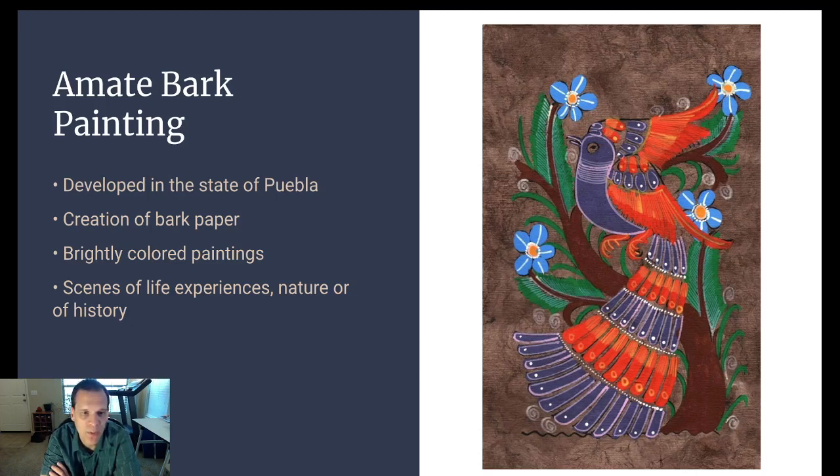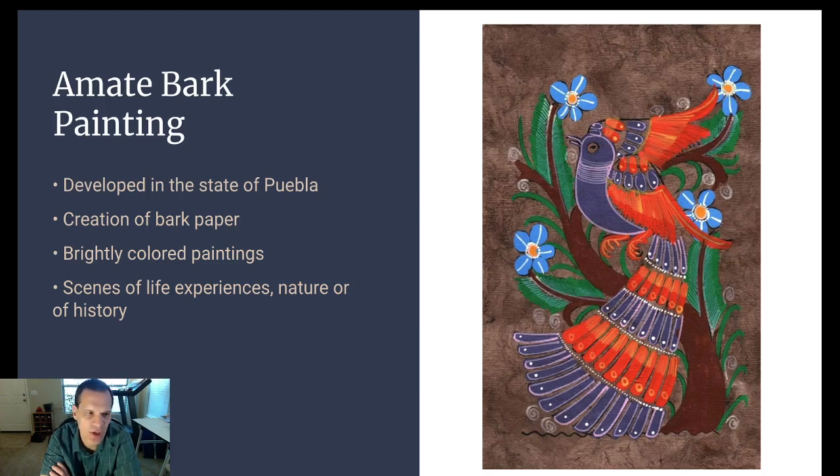And just from my brief research on this type of art, it was developed in the state of Pueblo, and it's created from bark paper made from fig trees and other types of trees.